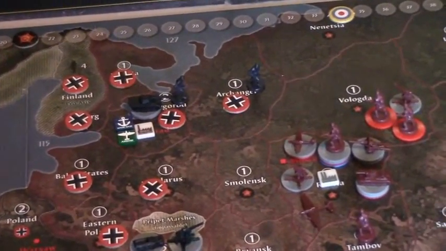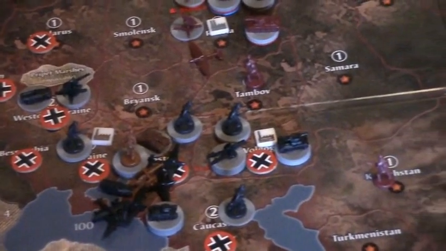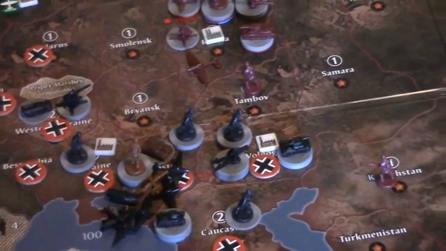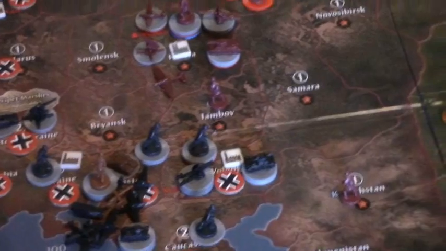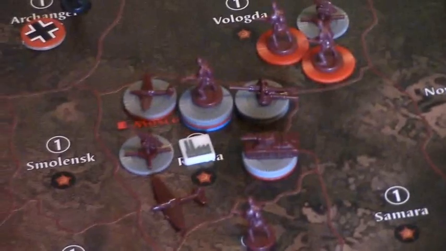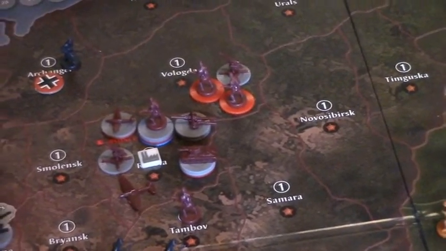On the Russian front, Germany moved out of Archangel. They also took out the unit that was in Belarus, and the big news, of course, is they took Stalingrad and the Caucasus region without anybody taking them back. They did take Tambov, the Bulgarian units did, but they were then taken out by the Russians. And by the way, that Russian 20 chit there means they actually have 28 infantry in Russia right now, and another 10 or 12 right outside of it.